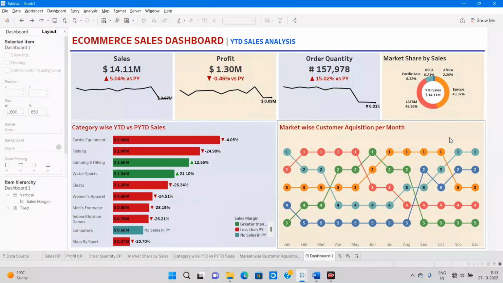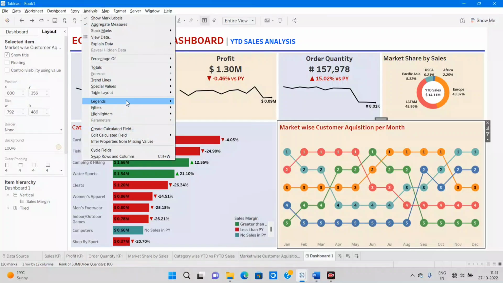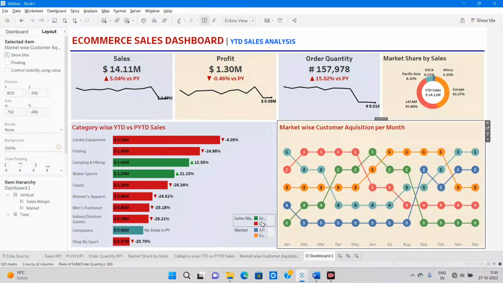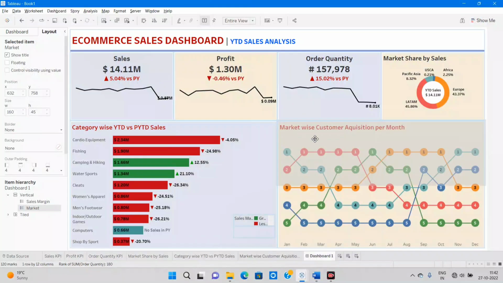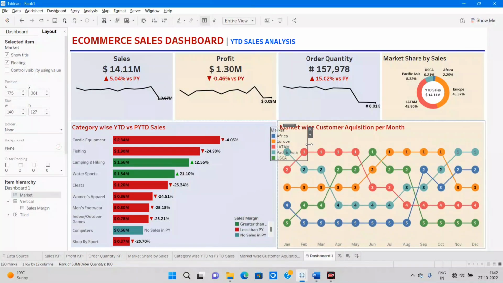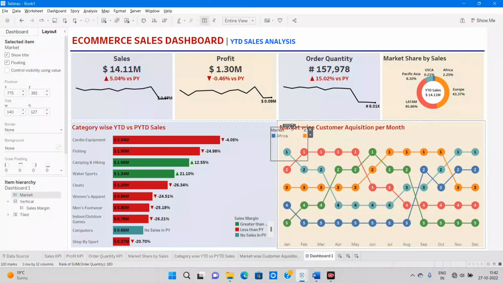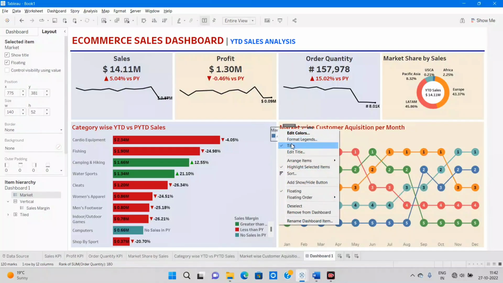All right. So now next for this also we will add the legends. So this is the market one. We will make it floating as well, and we will arrange the items in a single row. Okay. So we'll reduce this and we will hide the title.